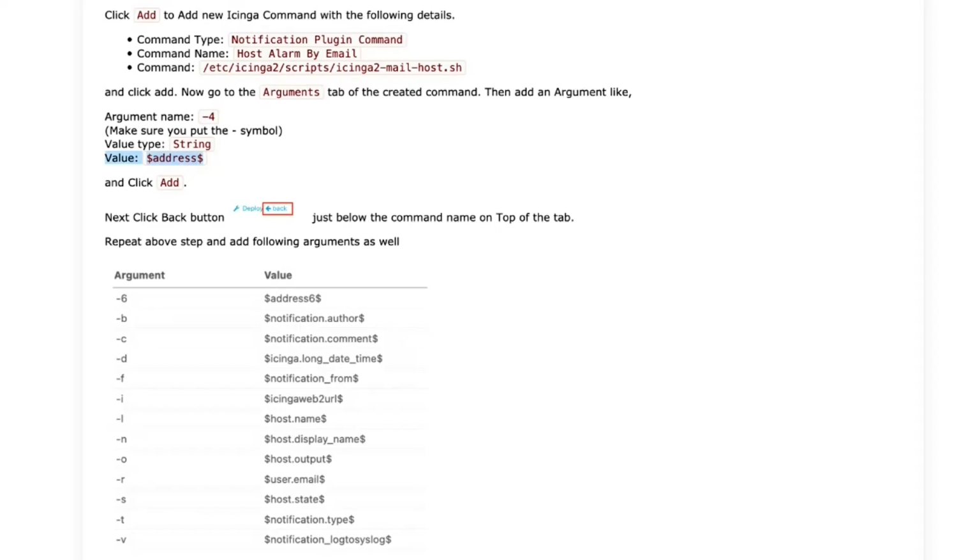This is the variable matching for the IPv4 address of a particular host from the Icinga system. So this is coming from Icinga. All these variables are mostly coming from the Icinga guide, and you can get them from that location. These are just system-made variable names.